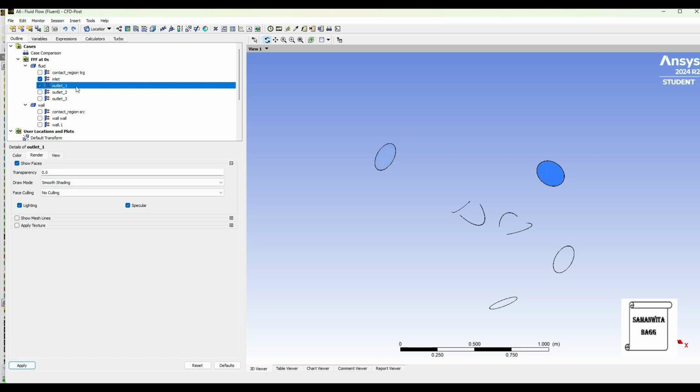I'll do the same for all the outlets. The wall and wall 1.